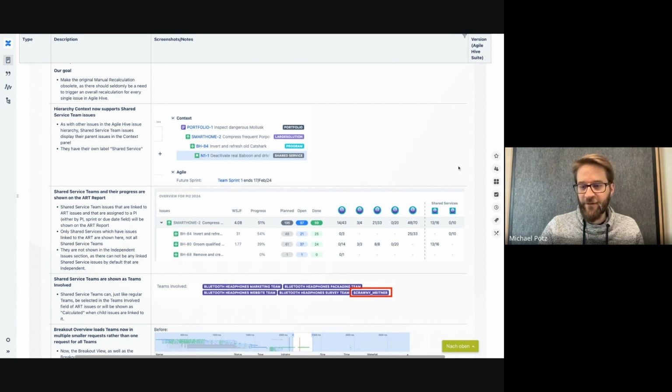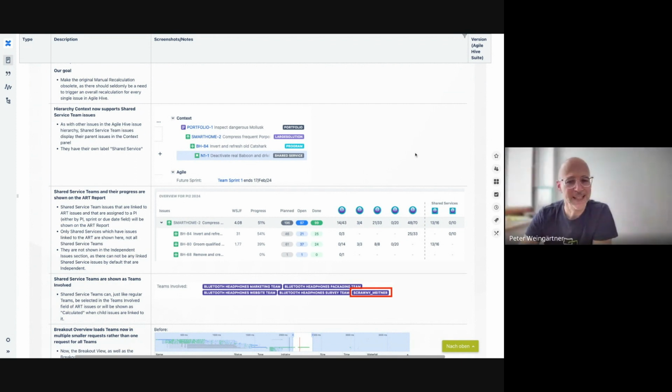I heard another ping. That was me, and I wanted to ask the same question that Christian asked. How to specify shared service teams? Is it the same as with external dependencies, that when you have a dependency, it automatically is shown as an external dependency, no matter where it comes from? In this case, when you link an issue that is not from the project hierarchies, and not as a parent or child relation, does that automatically count as a shared service, or is there any specification in the project hierarchies that you have to make in order to make a shared service team?